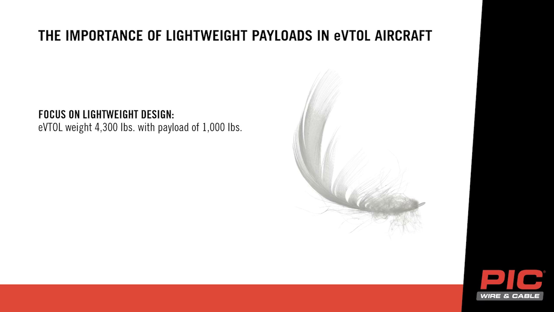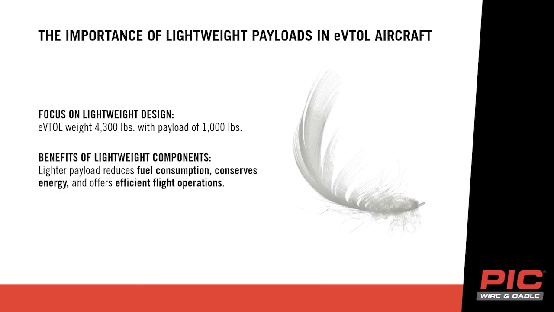For example, an eVTOL aircraft with a standard weight of 4,300 pounds and a maximum payload of 1,000 pounds benefits significantly from lightweight components. Reducing the weight of the interconnect systems can lead to more economical fuel consumption, greater speed potential, and longer flight durations. A lighter payload minimizes lift force and thrust requirements during flight, conserving energy and extending operational range.